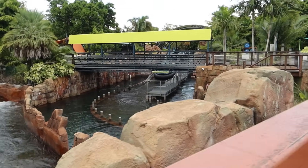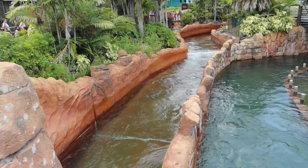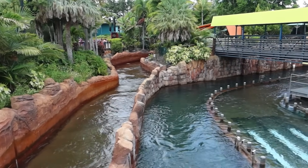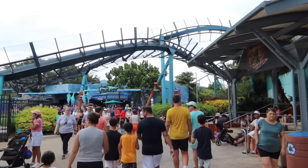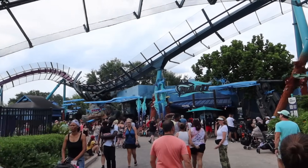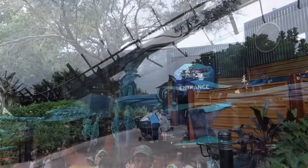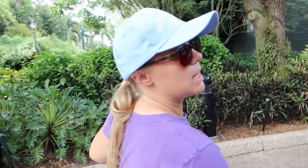I was getting all excited for Infinity Falls — we came around the corner, saw the water flowing again and I thought here we go, but it sounds like they're just shutting it down again now. Starting to drain the trough again just here. Oh it's a shame — there's like an hour left until this ride was scheduled to close and it's been having problems all day. Well, it's only a 15-minute wait for Mako — another couple of laps around there. This will be closing in less than an hour's time and we'll head down to Manta shortly as well. We waited about 20 minutes for another ride on Mako — absolutely spectacular B&M hyper coaster. I am sweating just standing up in that station.